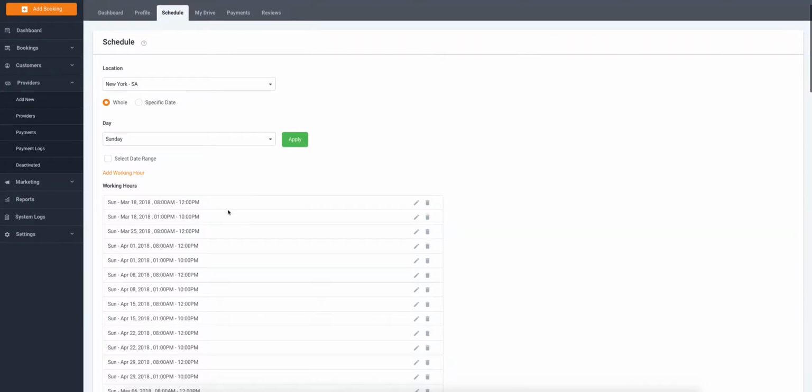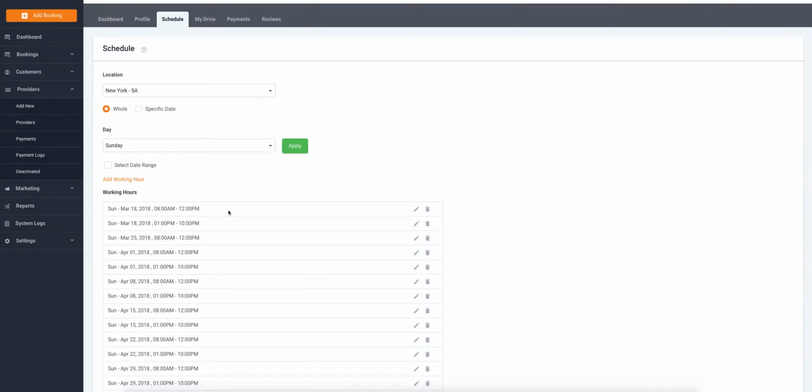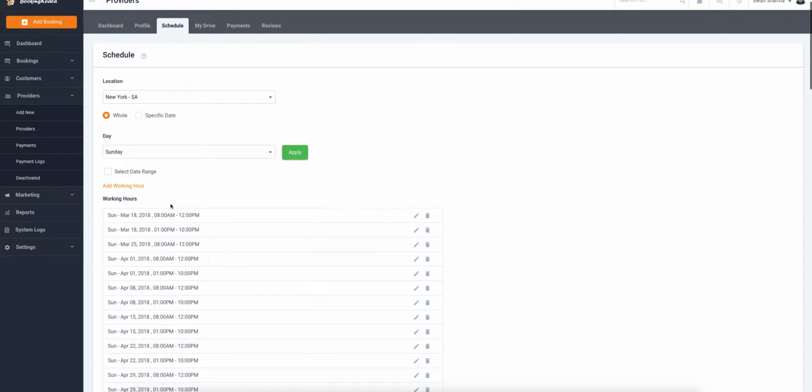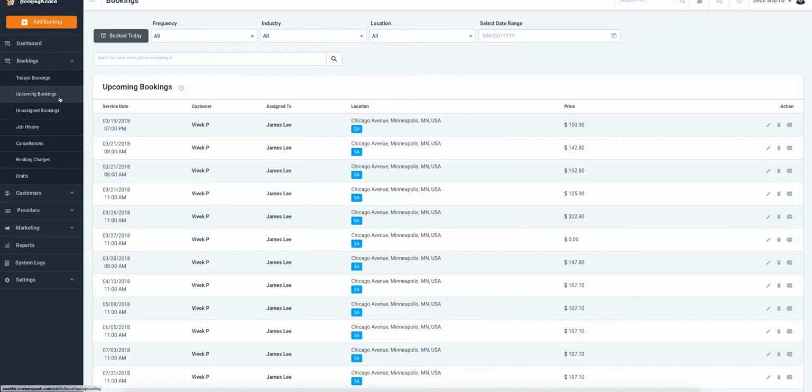Okay, so that is how the schedule knows that it could have a booking spot available or it will not. So it looks at booking spots, it looks at working hours, and it looks at the job length of the actual job. And then there's also a fourth factor that you could add in, which I'll show you just in 1 second.